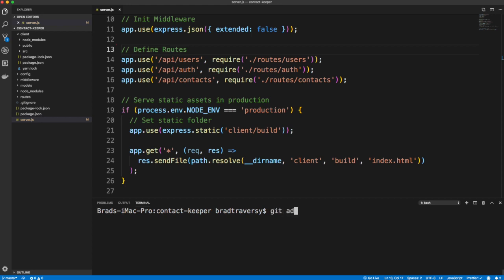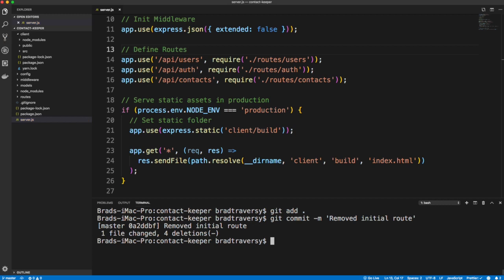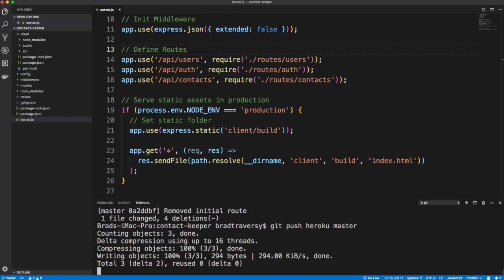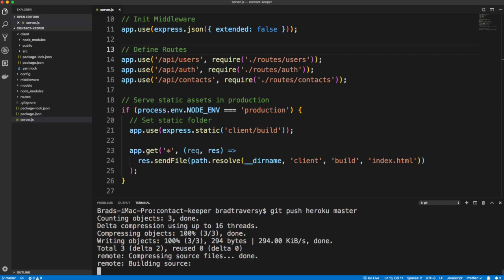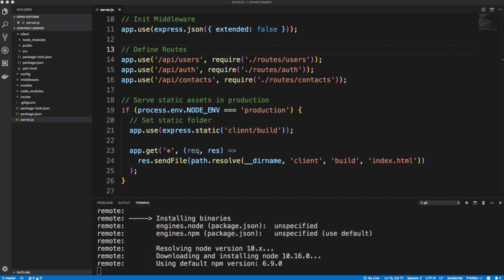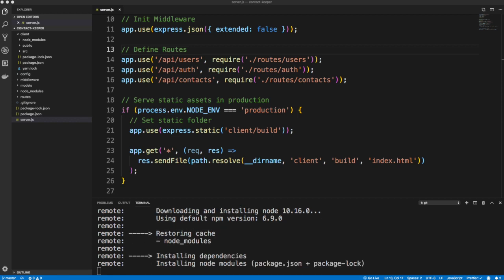So let's say git add all, and I'll say git commit -m removed initial route. And now we can just do git push heroku master again. Okay, so it's just going to go through that process, and that should get updated, and hopefully it works.